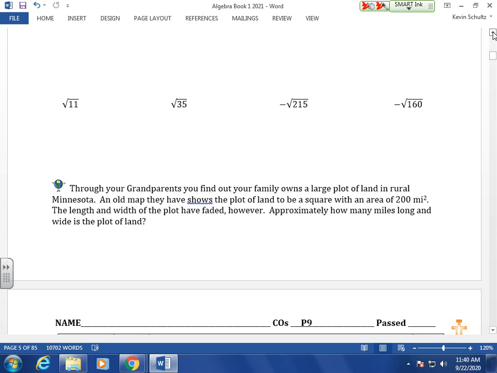Good one. Negative 215. So there is a difference between what you see here, negative root 215, and the root of negative 215. Okay? The position of that negative sign matters. Negative root 215 you can do, because the process is exactly the same to what we've just been doing, only when you're done, your answer is going to be negative. Root of negative 215, with that sign on the inside of the root, you can't do yet until Algebra 2. It is mathematically illegal until you learn about something called imaginary numbers, which you'll get to in Algebra 2.